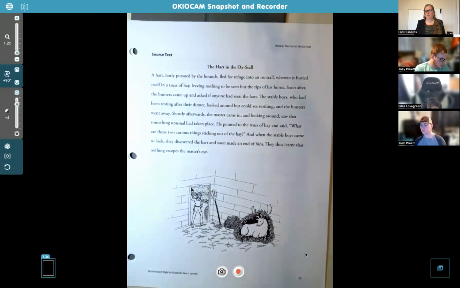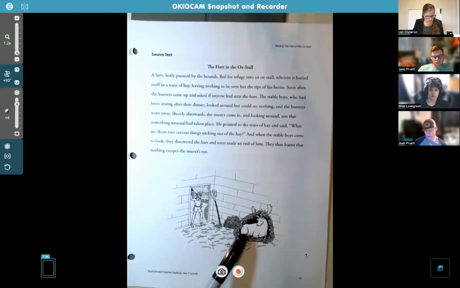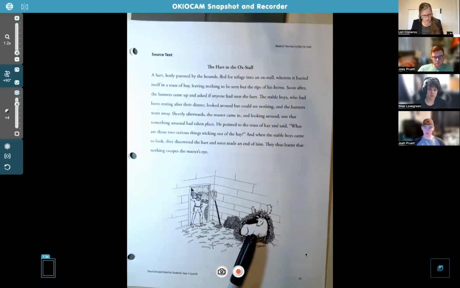Okay, Josh, before you start though, a hart, H-A-R-T, is a male deer, in case you didn't know that. Like a doe is the female deer, but a hart is a male deer. And it's at least 5 years old. I think when they're younger than that, they're considered a buck. Typically deer don't live too long, so that's kind of an older one. And then, of course, ox is a strong male cattle farm animal. And a stall is like where they live.